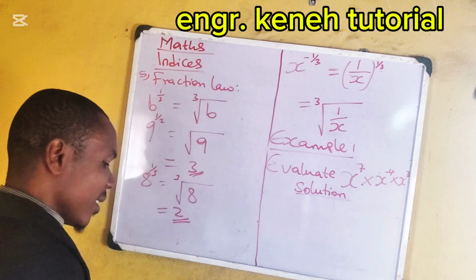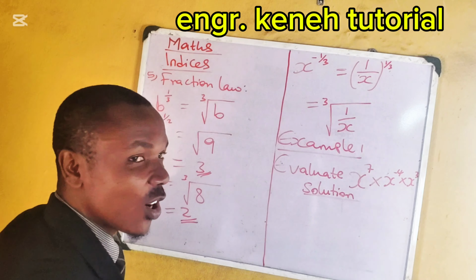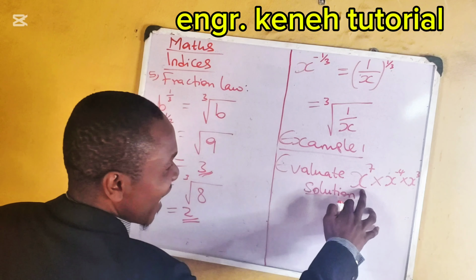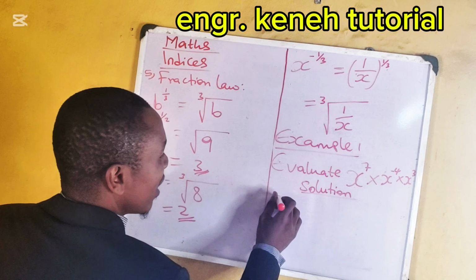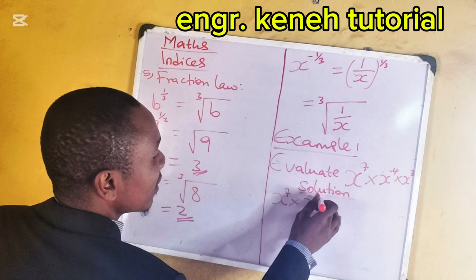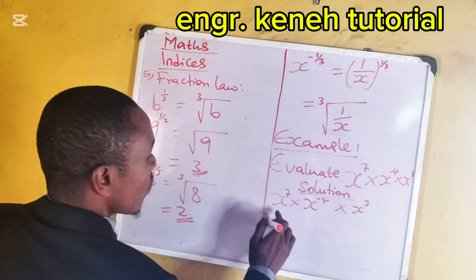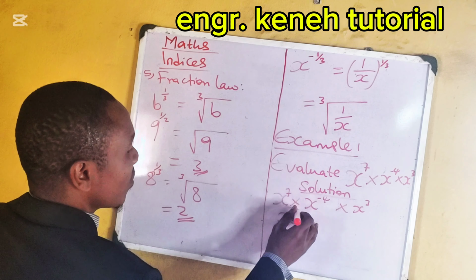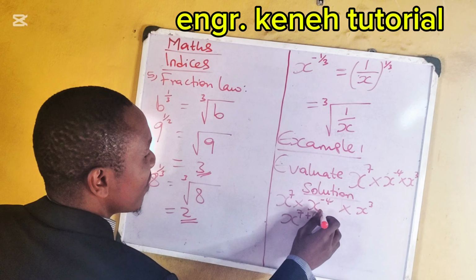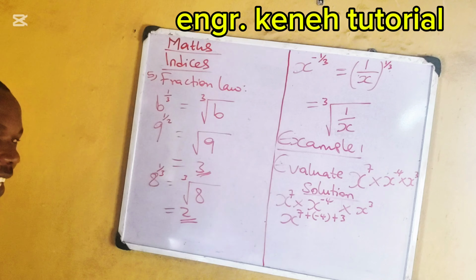So when you look at this, it's talking about multiplication. According to multiplication law of indices, you should go with addition. Since this is x, x, x. So let me bring down the whole stuff here. I have like this. I have this raised to power minus 4. I have this raised to power 3. Right, so I'll pick x like this. What do I have here? I have 7. Then I have plus. What do I have here? I have minus 4. Then I have plus. What do I have here? I have this. Can you see that?